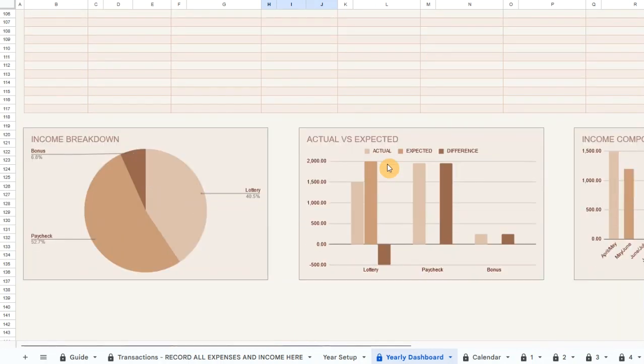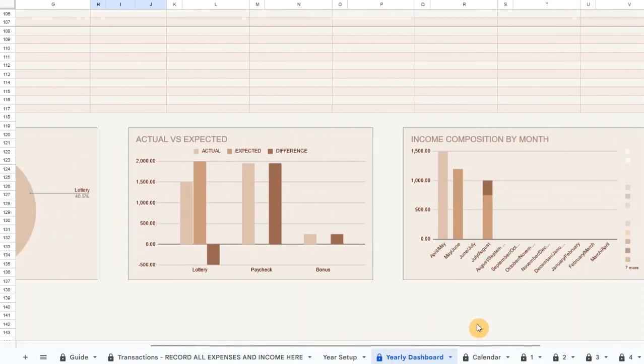And here at the end, you can see a few charts about the income still. You can see a breakdown which analyzes the income composition for the whole year through the categories. Then there is a comparison between the plan and the realized incomes by types. And finally, there is an income composition again by month throughout the whole year, where you can see which income source contributed to your overall income in which month.